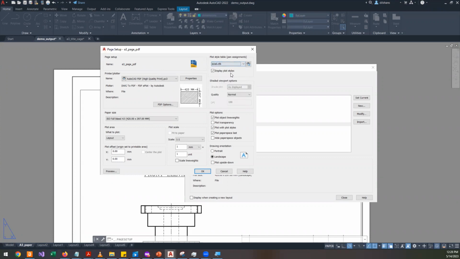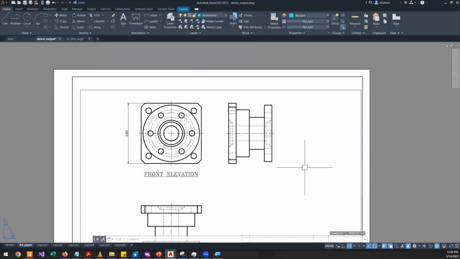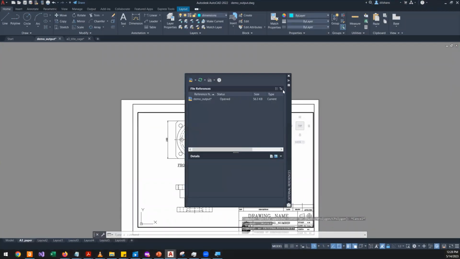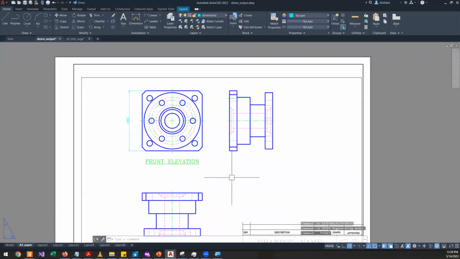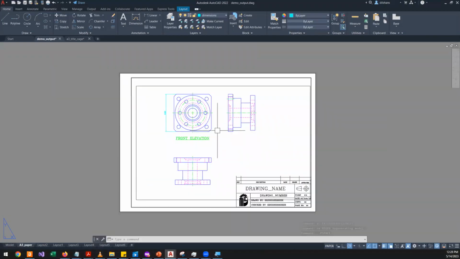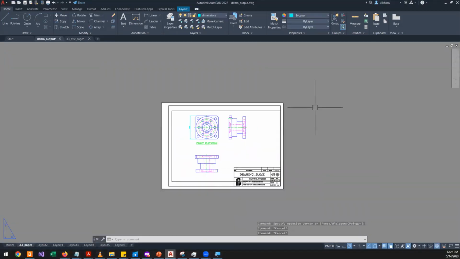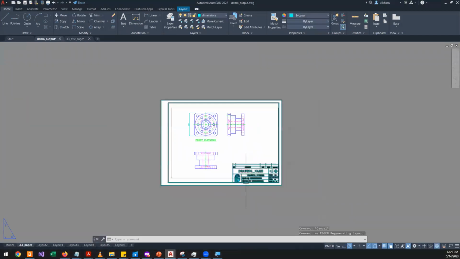I'm going to use this one called AutoCAD. So that AutoCAD pen assignment table basically does nothing.